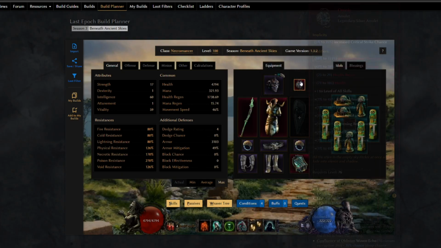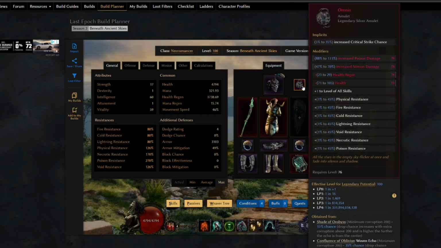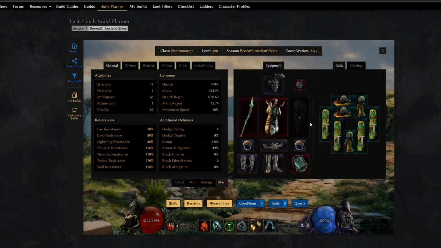If you don't have these unique items, the affixes that I have presented here are basically the affixes that you need if you don't have the unique item. If you just have the exalted item, you can just focus on finding these affixes. And if you have a 1 LP on the lethal concentration, for me it's ideal to choose the poison damage rather than the melee and bow damage. The poison damage here, if you have the T6, especially the T7, will really scale the poison damage of your skeleton rogues.